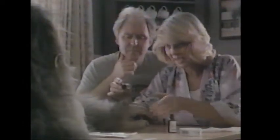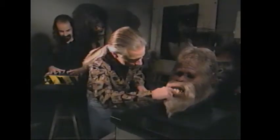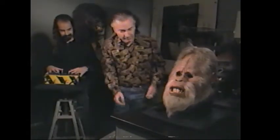When it came to creating a believable Sasquatch for Harry and the Hendersons, creature creator Rick Baker knew he would need more than the standard appliance makeup. I found that at one point there was a limitation to it. You can only add so much to a person's face before it becomes very masky. And I thought, wouldn't it be nice to not have to deal with actors' faces and make whatever you want?